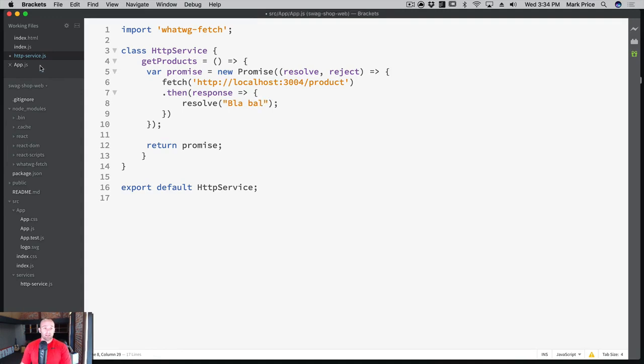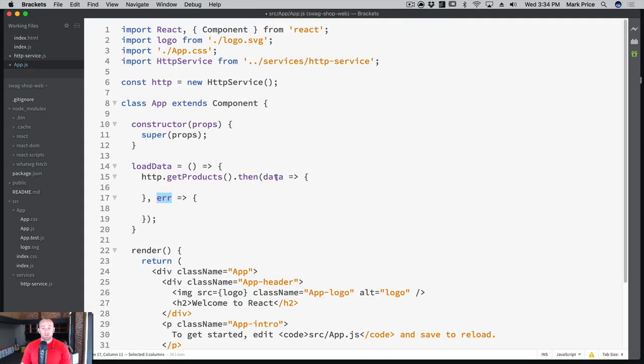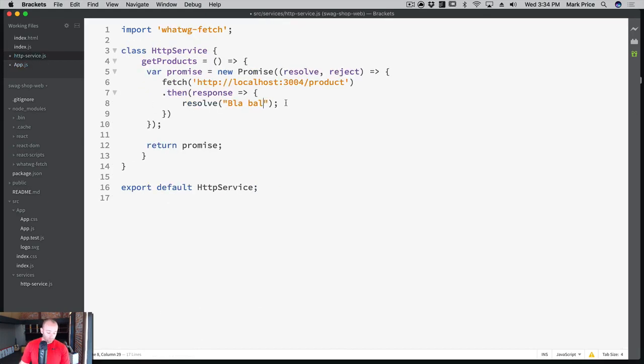And when I come back to app.js, the data, this is just a variable name. I could call this anything. Data would be equal to blah blah. But it's not. It's equal to the response.json. So the promise goes back immediately, and then when the request is done, fetch kind of has its own little promise here that it's using, right? This dot then, and then we resolve the promise.